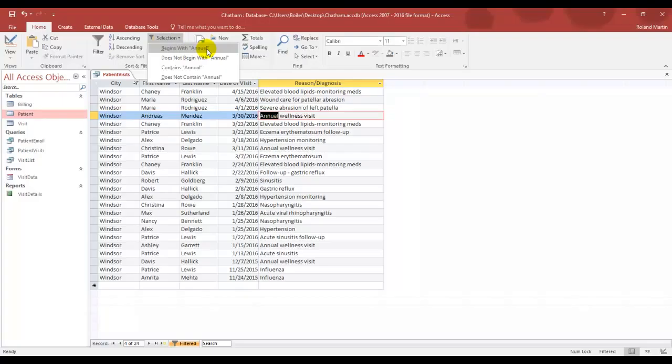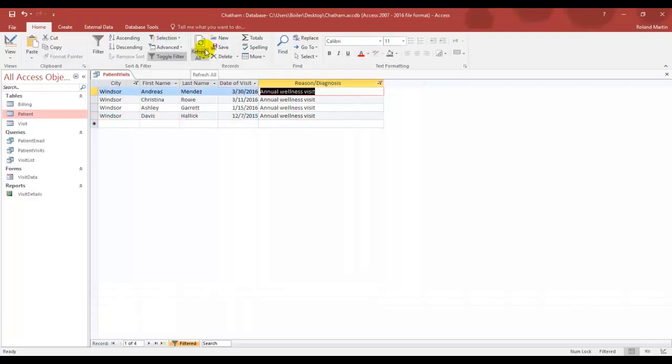Begins with annual. So let's go ahead and select that. And now a second filter has been applied to our query datasheet here, which shows only 4 records for customers that are located in the city of Windsor. And in our reason field here, they must start with the word annual.